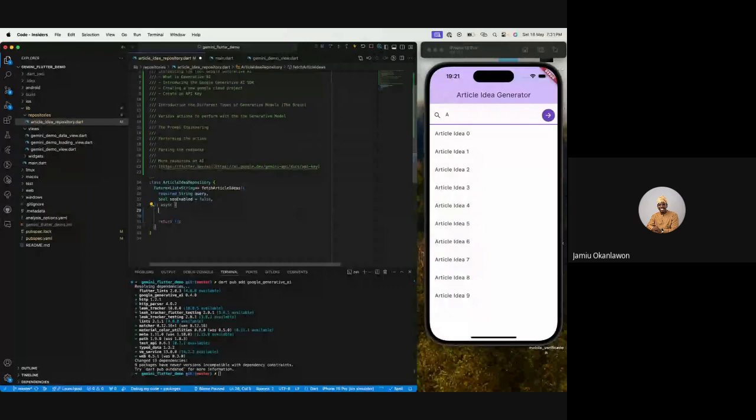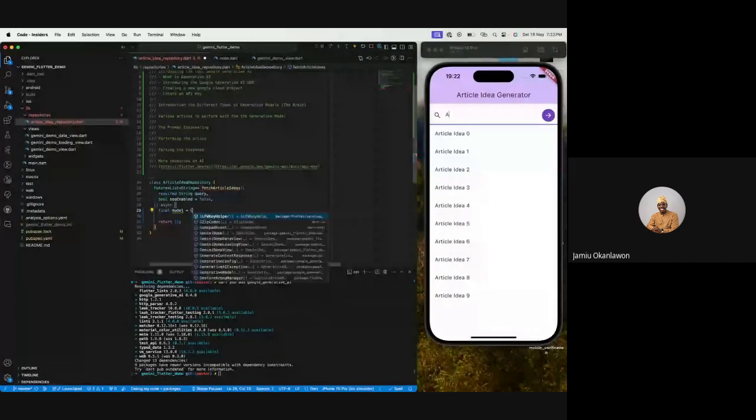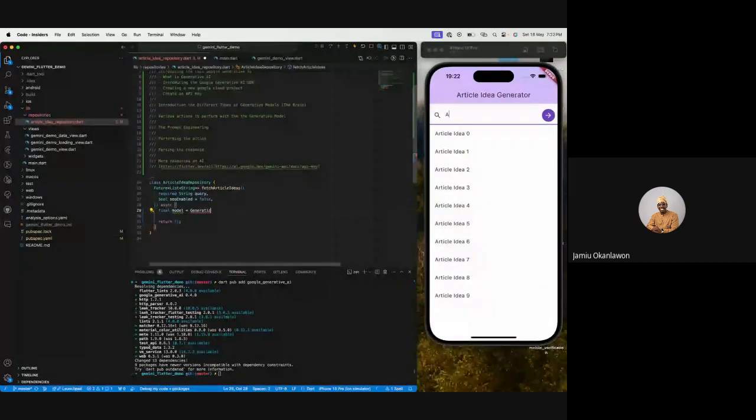And what we want to do is, at first, we want our model. The model is like the brain. It contains everything we need to perform our action. And the action could be generating a prompt, it could be starting a chat, like chatting with Gemini, like we do at gemini.com. It could be passing in an image to generate a text or anything at all.